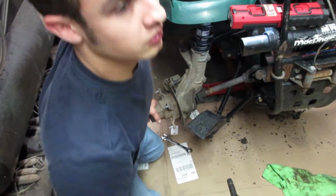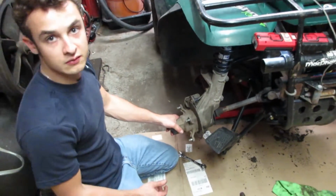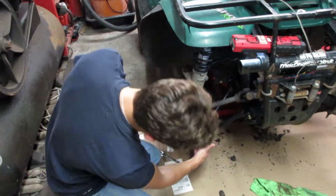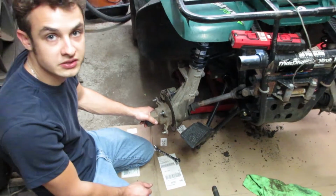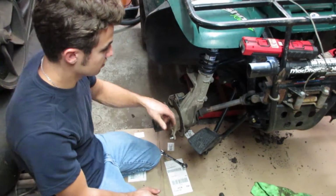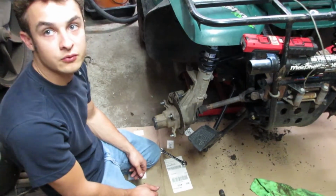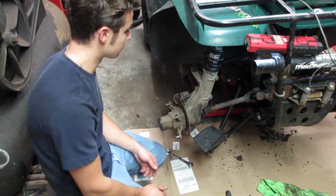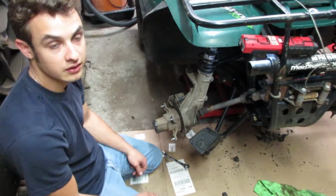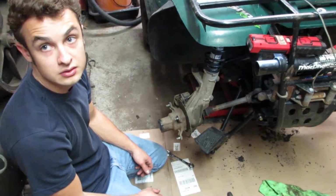And we'll tighten those up a little more, but we'll tighten them fully once we get this all linked up. So I know with at least car suspensions, you're supposed to have it at ride height before you tighten down fully. I don't think that really applies in this case, but we'll still do it just to do our due diligence, right?